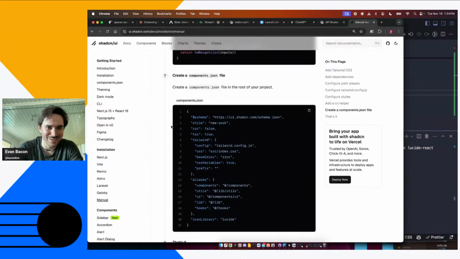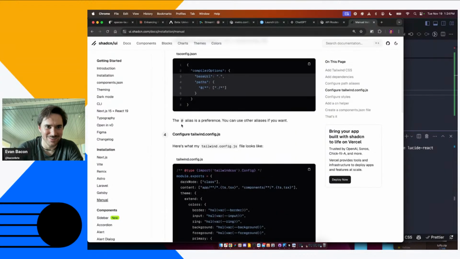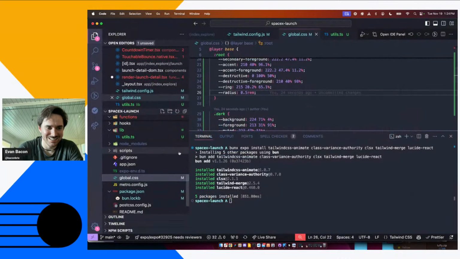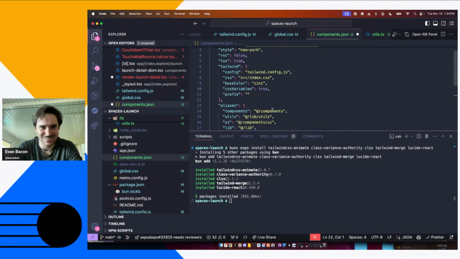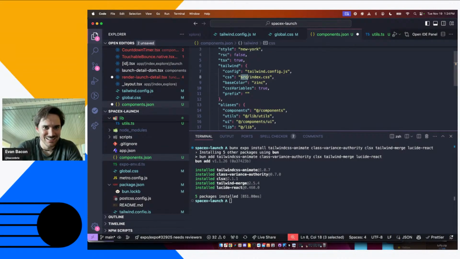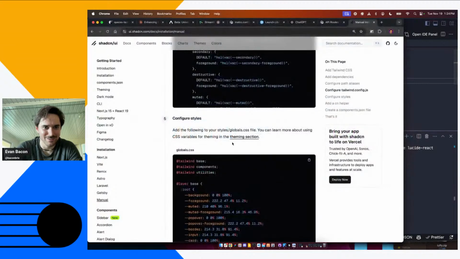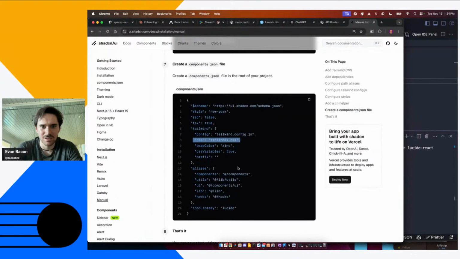You see, a problem here is that they say CSS is at src/index.css, but over here they tell you to make the CSS file globals.css. So we might have to update that. Components.json, give that a try. Global.css. At least I think that's how it works. Anything else? That's it? Okay.